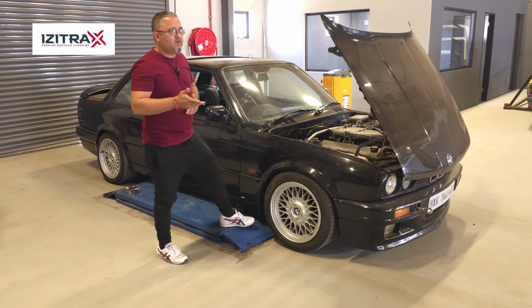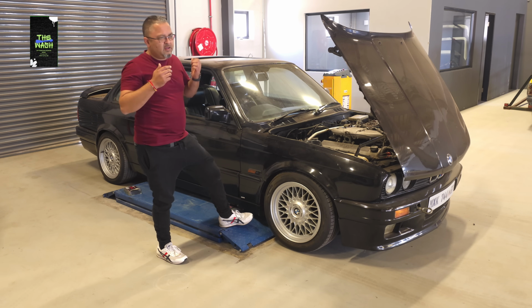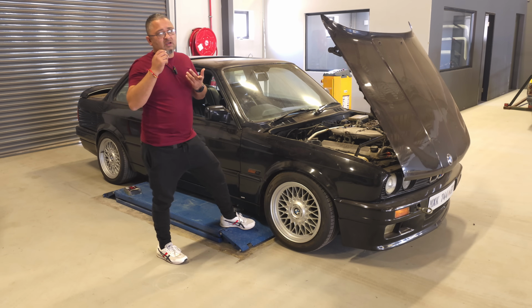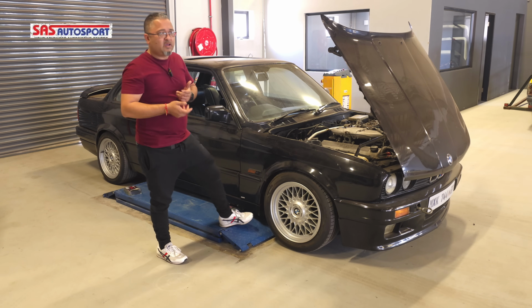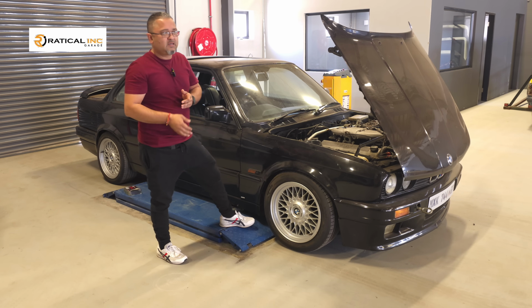Because I'll get to the drivetrain and suspension now. Well, let me actually tackle it now. When we put the car up on the lift, we started going through the undercarriage. The undercarriage of the car doesn't look too bad. There are a couple of rust spots here, but I don't know. The rubber riser looks fresh on this, so it looks like it's been redone somehow. I don't know if it's been covered up. I don't know if there's a plate in there. It's an unknown as yet.